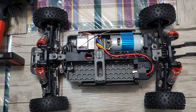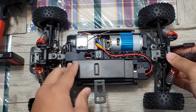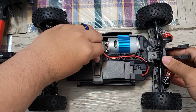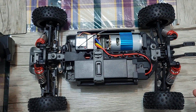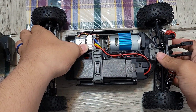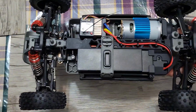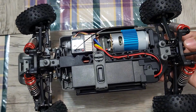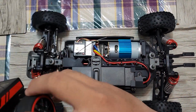Now, what I do like about these modular designs is that it's really, really easy. It's very, very beginner friendly. Like, boom, it's that fast. So, transmitter on first. And then we turn on the car. There we go. And then we should have servo. Quick. Pretty quick. Yeah, that's not too bad, actually.